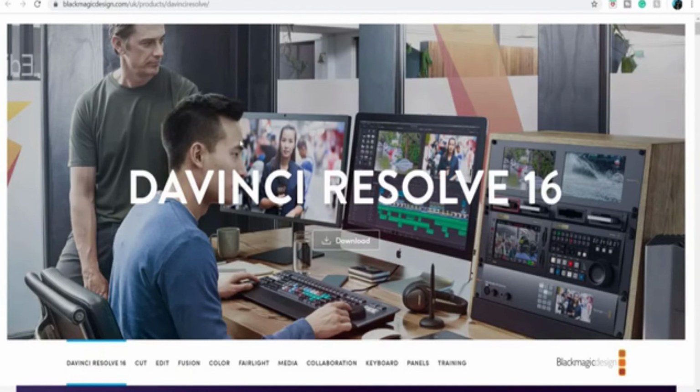DaVinci Resolve is really good, and I haven't really tested it out in depth because it's a bit too confusing with the cuts and the edits, where you can split this from the video. If you don't have the exact experience with this type of software, you might get confused.